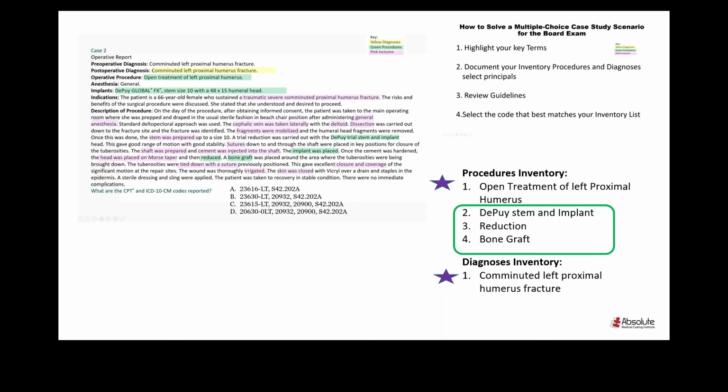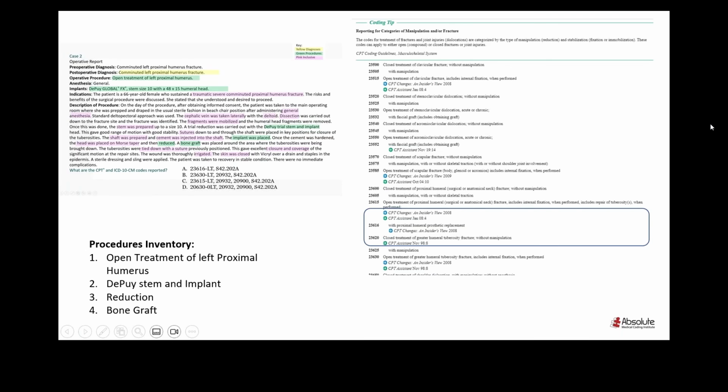The bone graft is also going to be integral to an implant, because the implant is also a type of graft, right? If you read the guidelines for the graft, we can see similar things about the graft and the implant. A graft is also a type of implant, and we are not going to code separately for the graft in the scenario.